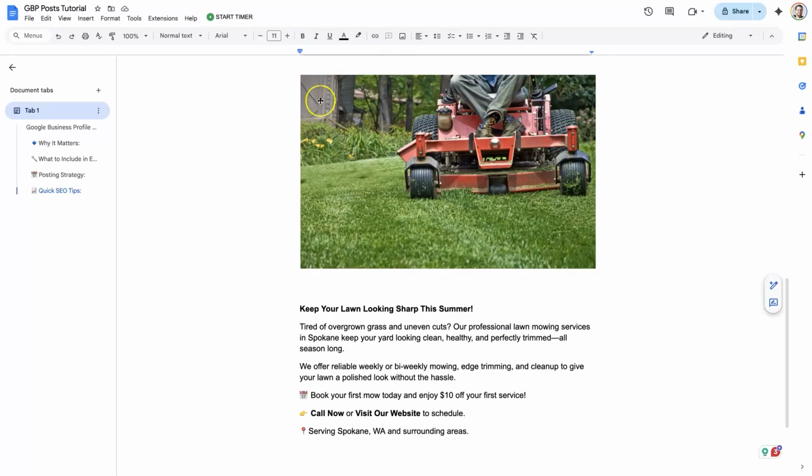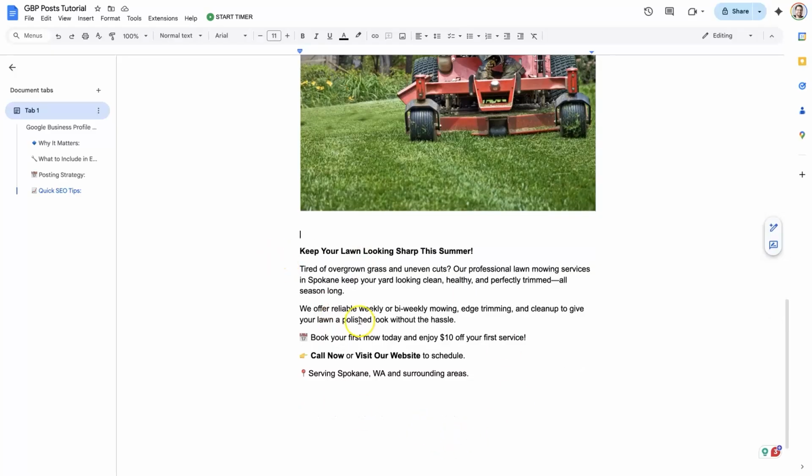And you can just use regular images. You don't necessarily have to put text in the images or anything like that. While it can be helpful to do that, you could put "call today" and have your phone number in here. That way people, before they even click on the post, can see your phone number and call you. So that can definitely be beneficial. But it's not necessarily required, right? You can just have a picture of you providing your service or a picture of your product and then a description below. And so, keep your lawn looking sharp this summer.